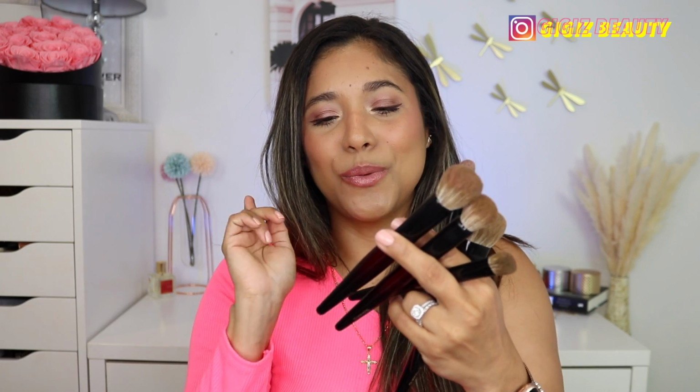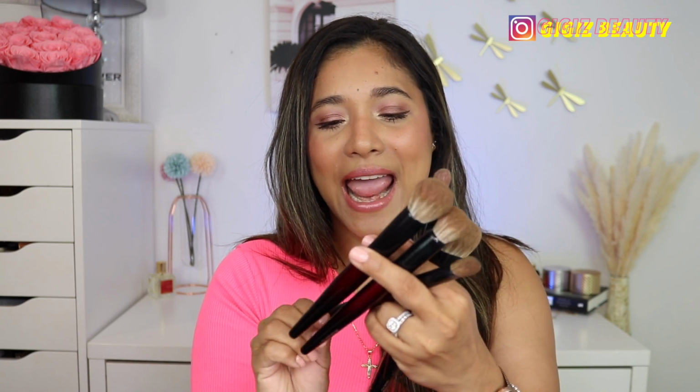I did want to show you the uses in case you have the set. Now you know, multiple uses. I really like the soft concealer too for a really precise highlighter, liquid, cream. Totally, you can do that. So if you have this set, there you have it, you know how to use these brushes. So if you'd much rather pick out individuals, I say go with the classic base, the mini base, and the jumbo concealer.